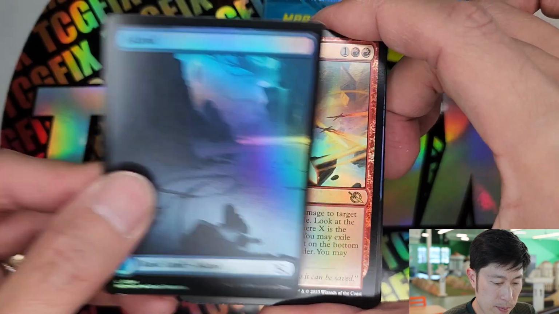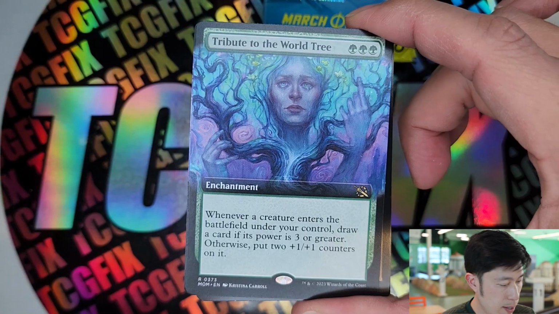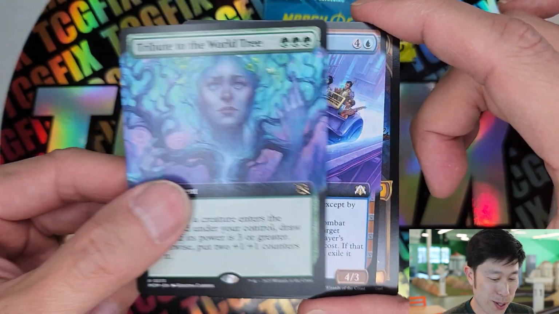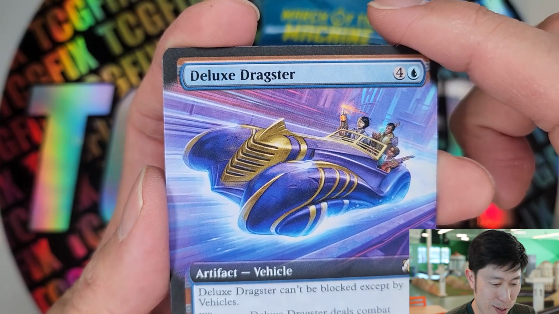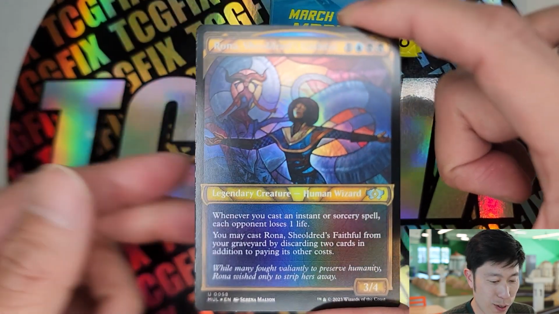Island. Nahiri's Warcrafting. I hope you like the tribute to the world tree. We got three of them for you. Deluxe Dragster. Ooh, Streets of New Capenna art. Looks pretty cool. I bet that would look beautiful in foil.